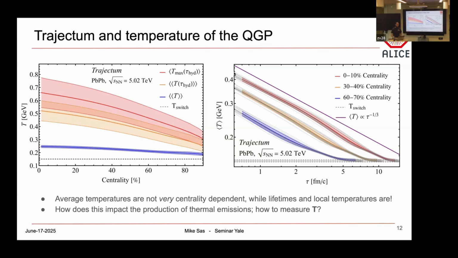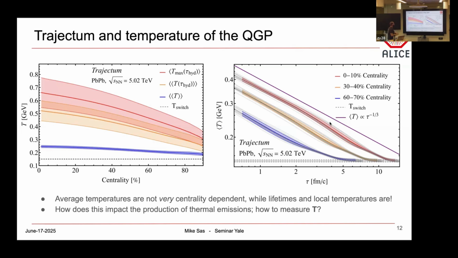And after 10 fm/c, that's about the lifetime of a QGP droplet in central collisions, okay? If you go more peripheral, it will get colder. And if you go more and more peripheral, it even gets colder. And so it's about 260, 270, almost 300 MeV for the peripheral ones. And they live shorter. That's also understood because if you offset it, your droplet will be smaller, so it also dies out.